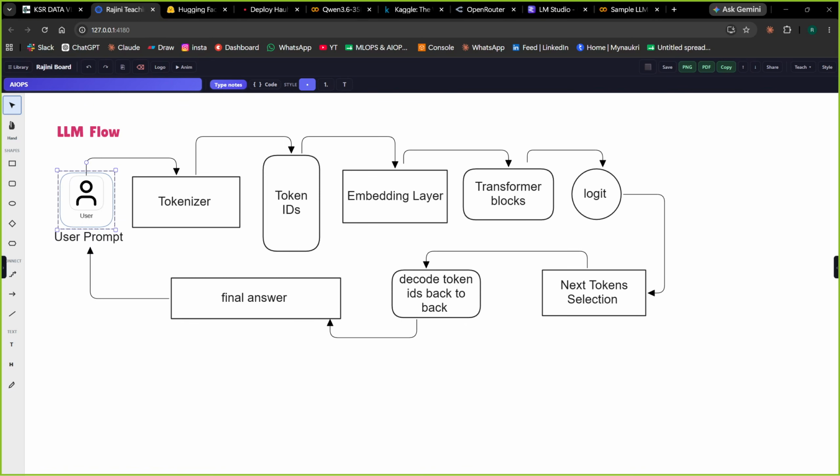So we'll take this model with this flow and put our training process with our domain-specific data. Whenever you take any model, how does that happen? So far we have understood how the LLM works and what components are involved, like tokenizer, token IDs, embeddings and all.